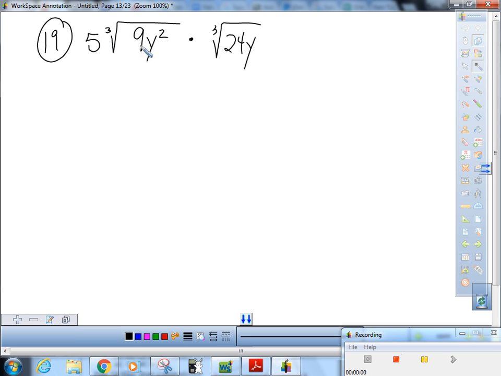The cube root of 9 is not simplifiable. This is one of those where they're trying to trick you into taking out a 3, but it's not a 3 because this is a cube root. And there's no number when you multiply by itself 3 times that gives you 9. Okay? So our strategy again on this is going to be just to combine these things and see what happens. So we hang on to the 5. Cube root of, Alex, 9 times 24.